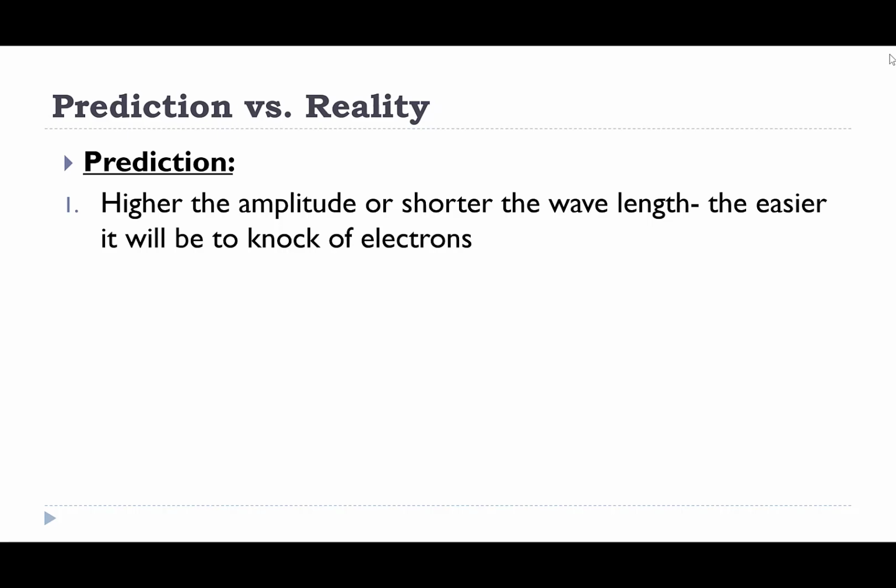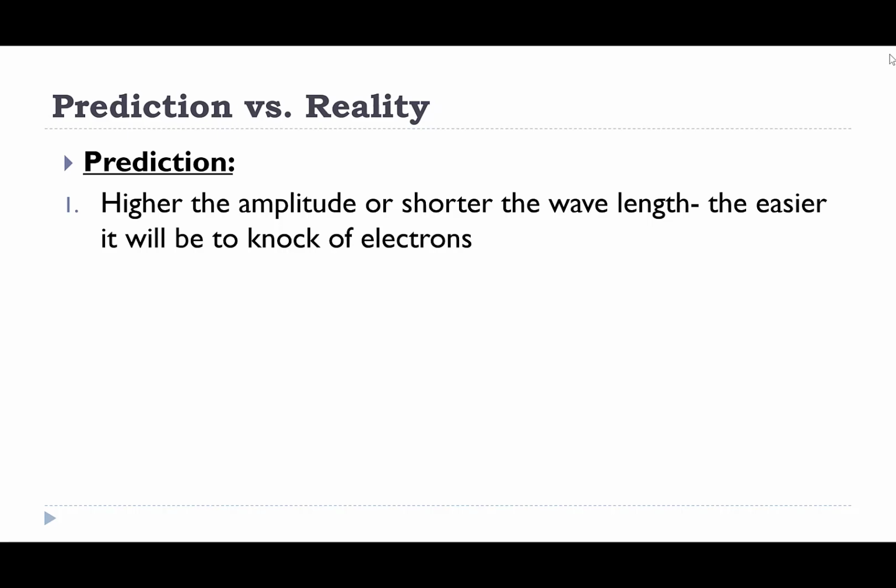Amplitude, intensity. So if I'm going to hit a piece of metal with a higher amplitude light, that's a more intense light. We can think about hitting a piece of glass with a bat. Low amplitude would be a soft swing. I just kind of tap the piece of glass. High amplitude would be a really hard swing. I just really whack that glass as hard as I can. We would expect the higher amplitude, higher intensity swing would cause more damage, would cause the electrons to come off easier. Okay, so those are the two analogies that I can think of.